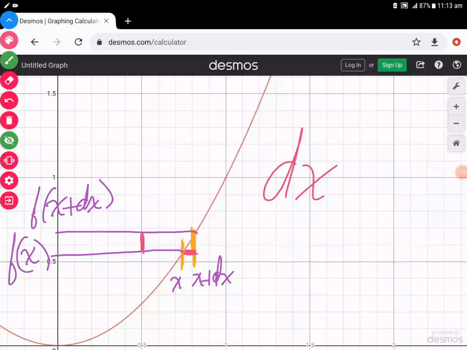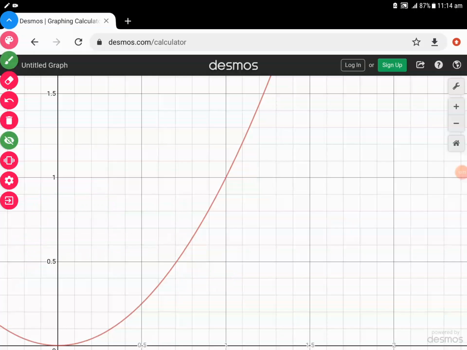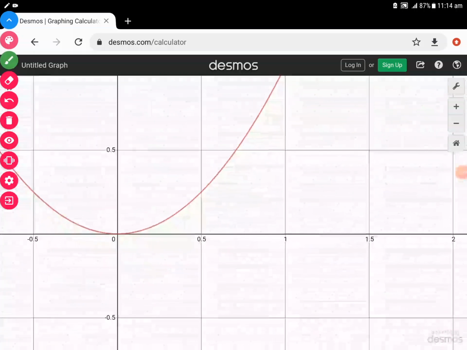So this is what we did, and this is basically finding the slope. This is how you find the slope: you check the distance here, and then divide by the distance here. That is how you were taught to find the slope. And we also saw that differentiation is the slope of the tangent. So let us draw tangents. The differentiation is the slope of the tangent, and we got the differentiation value as 2x, right? So let us see.